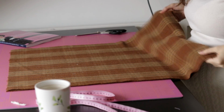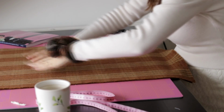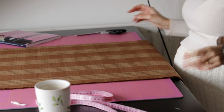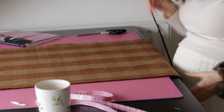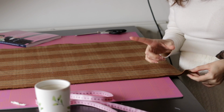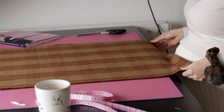Okay, I now have my two panels, which are two side panels, and I think in order to figure out, since I'm not using any pattern for this, in order to figure out my pattern, I guess, what I'm gonna do is sew up the back side, just as I did with my tube skirt yesterday, but I am gonna leave a 15 centimeter slit on the bottom, because I do know I do want to do that. And then I will just do the same thing that I did yesterday.